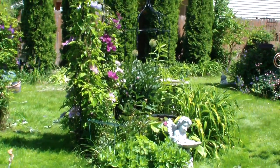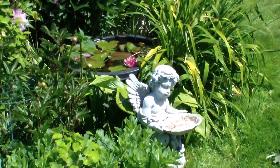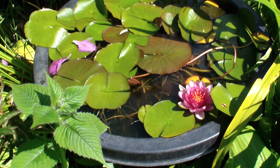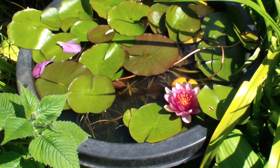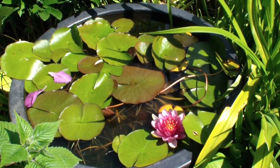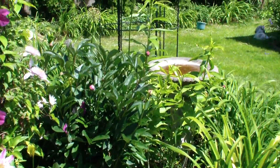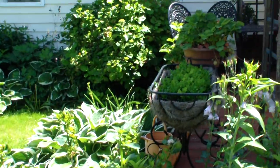Alright, I want you to walk over and see my little water lotus blooming. It's really pretty in the sun. See? And then I have my 4 goldfish in there. They're supposed to have babies between April and August. I still have yet to have babies. And they say if you don't feed them enough, they'll eat their little eggs. So I've been feeding them.